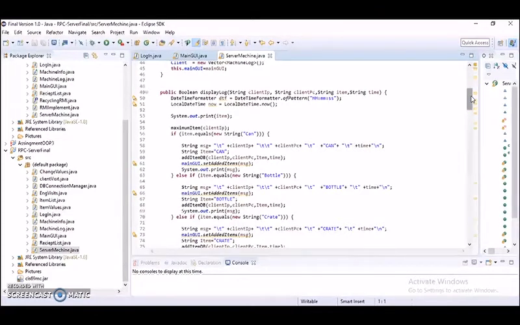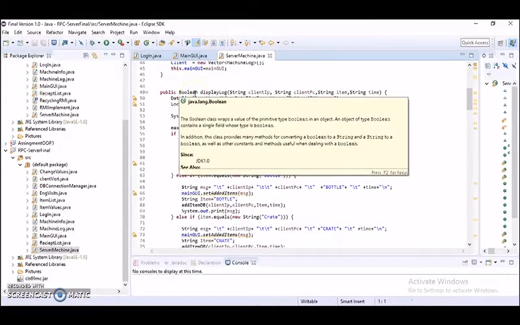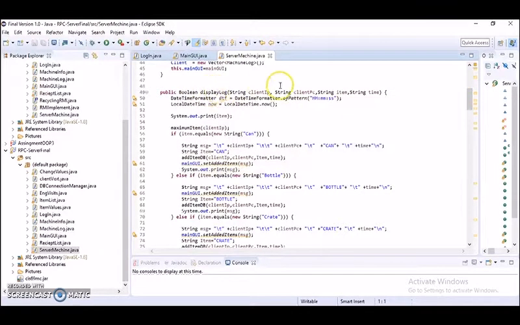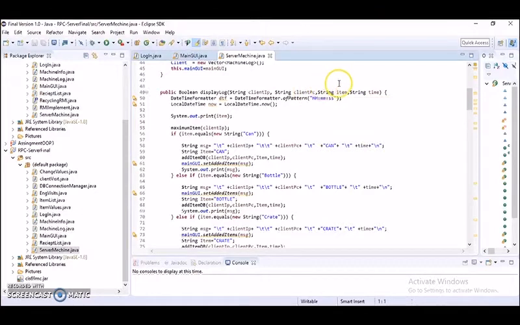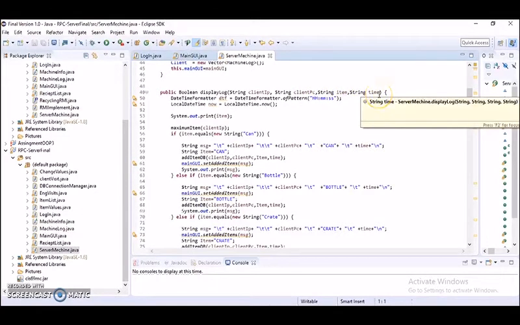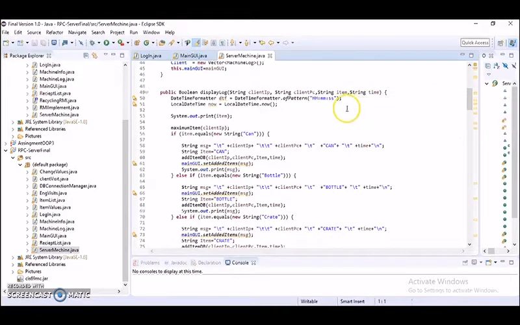When running that method, display log returns a boolean. It will take client IP, client PC name, item name, and time as parameters. Next, creating a date, a DTF object of date time formatter, and printing the item name.